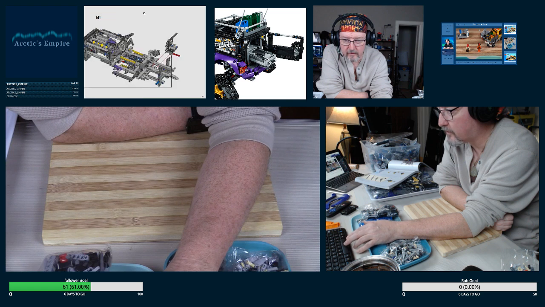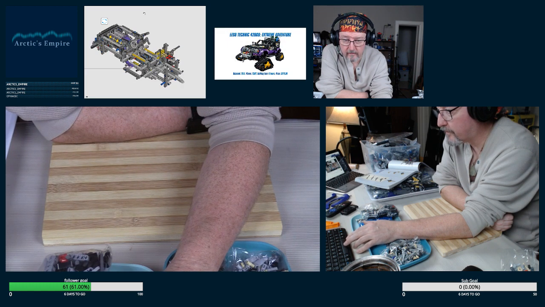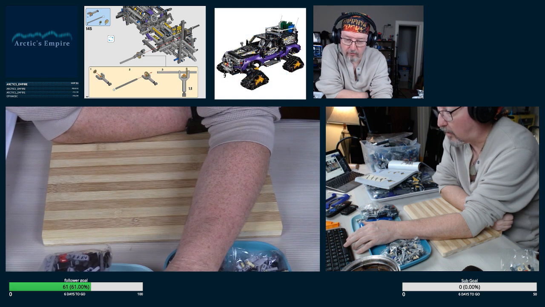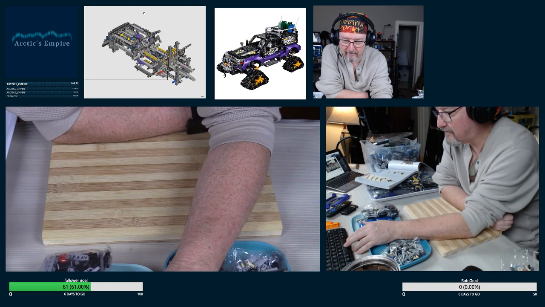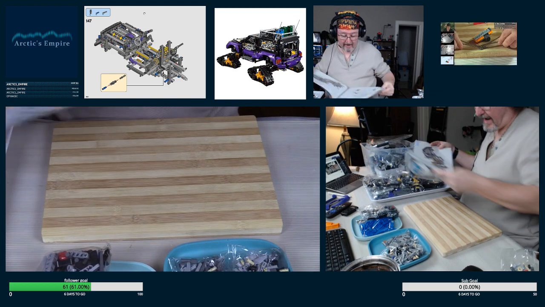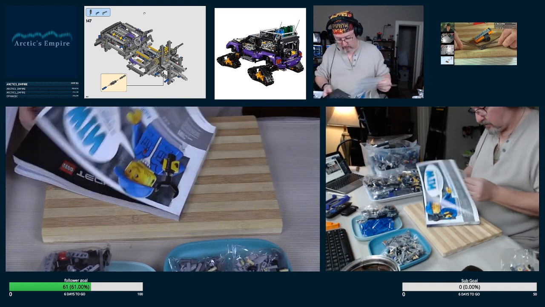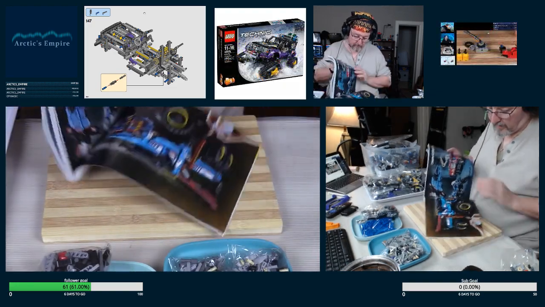Guessing that's part of the drivetrain. Well, it might not be. There are 396 pages to this. This is a big set. But this isn't the biggest one I have. Let's see if they show it. They might not. Oh, yeah, see?